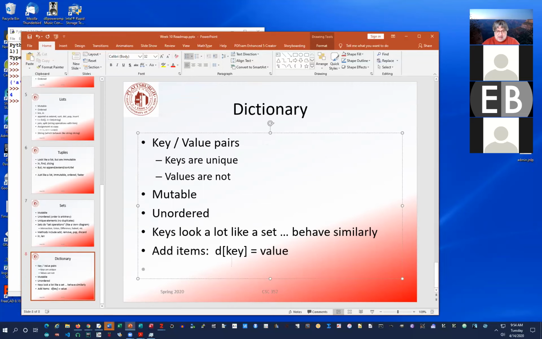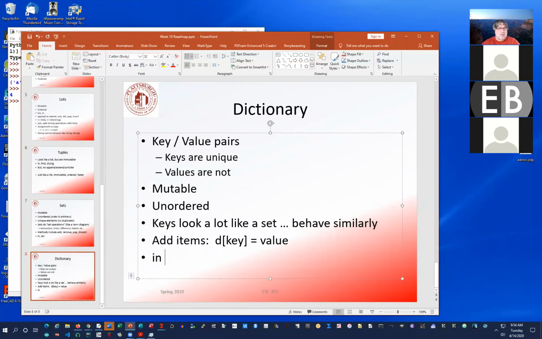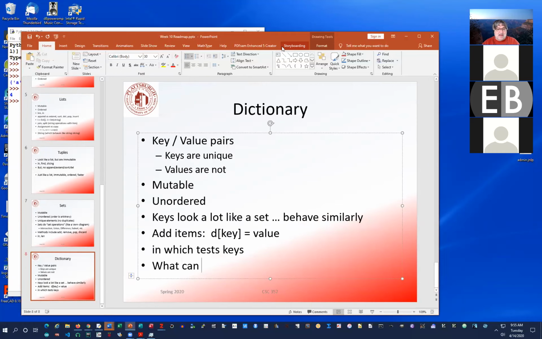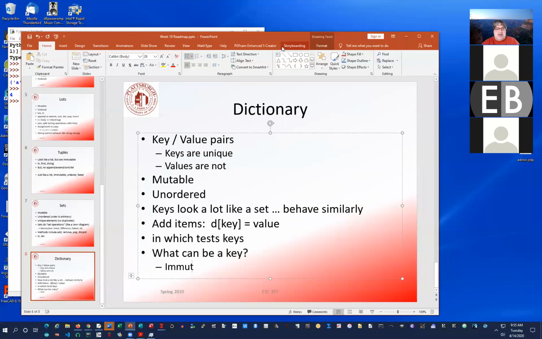We can do in, which tests keys, right? What can be a key? So to be a key, it must be immutable.